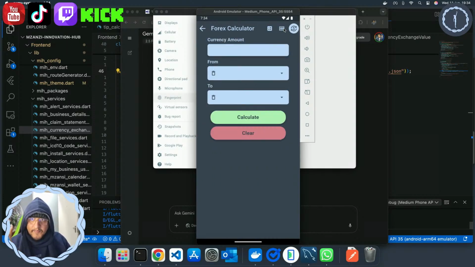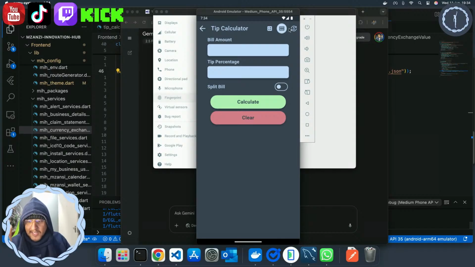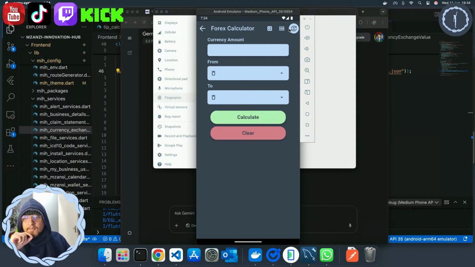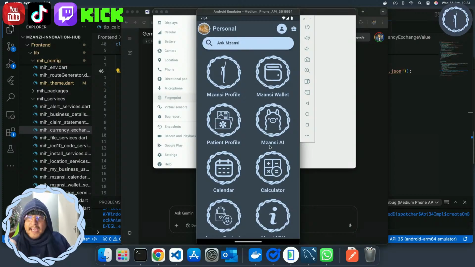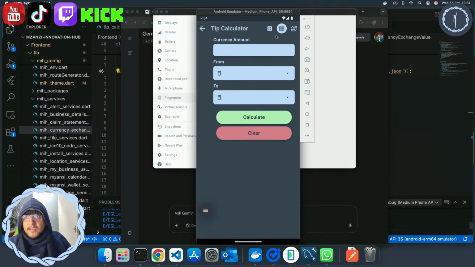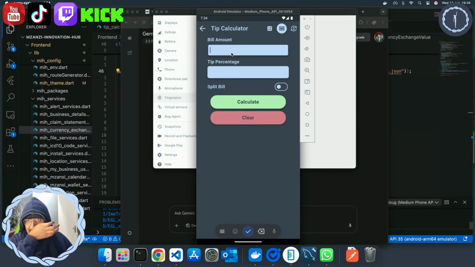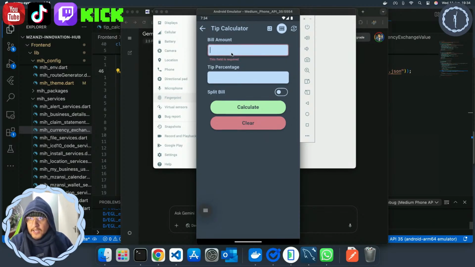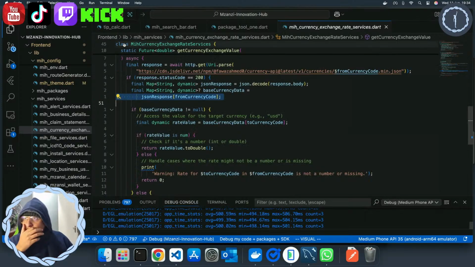The calculator is growing, guys. It's no longer just a simple calculator and a tip calculator. Soon we're going to have a currency exchange. And another thing, like I showed you with the currency calculator, is the search functionality. So that's what we're working on today. And I want to show you the bug over here. So this is what we're going to move over to coding now, and this is what I want to try and fix. I'm only able to enter numbers, not any words, but I'm also not able to enter a dot for decimal points. So we're going to head over, let's close all of this.